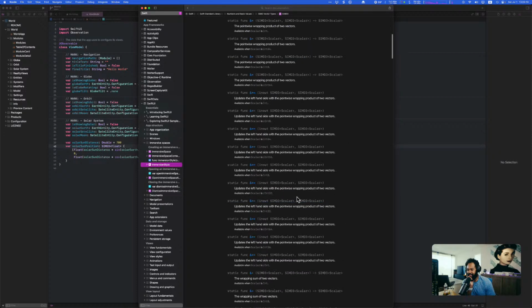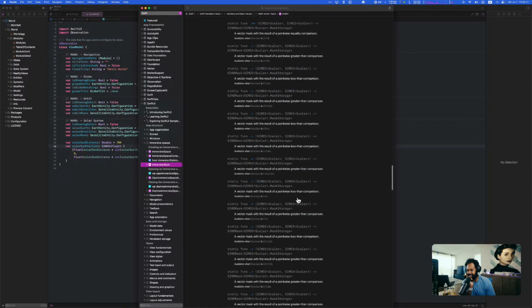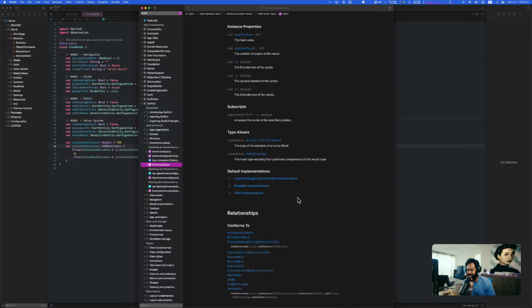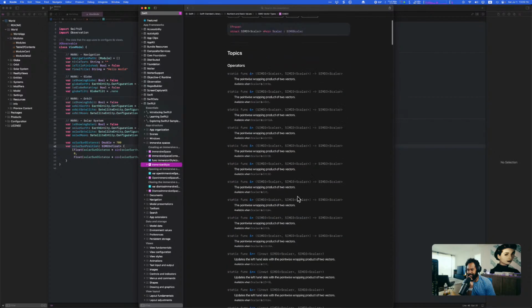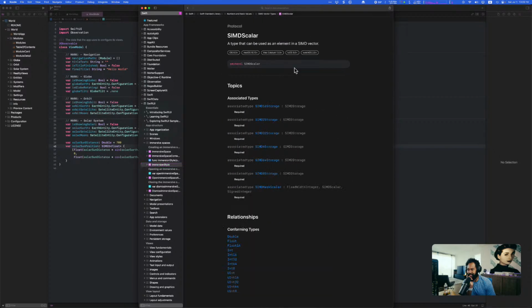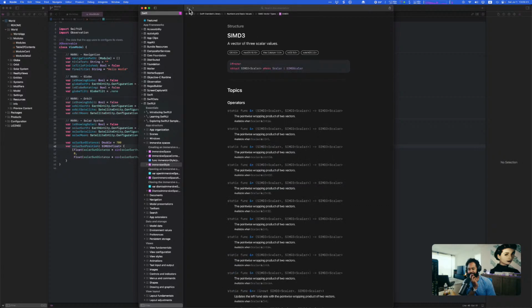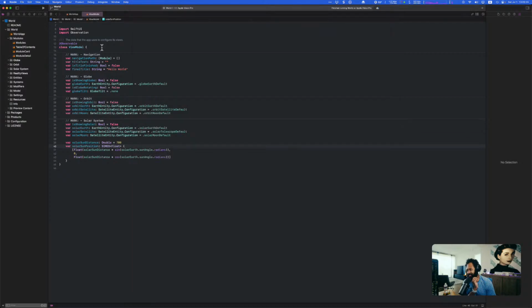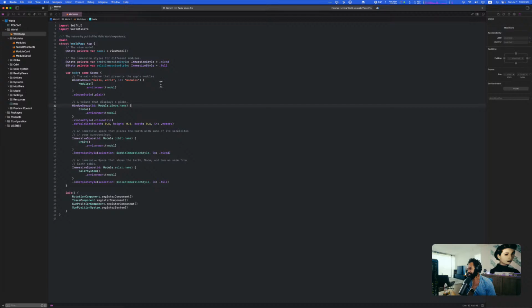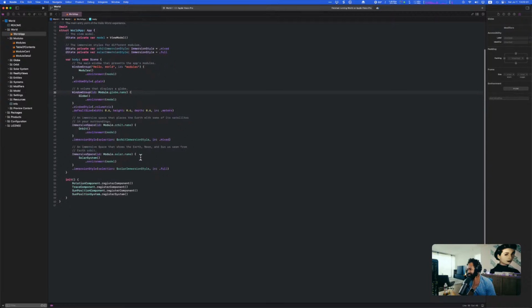But it just says it's a vector. It doesn't really state which one is which, but maybe that doesn't matter. Yeah, maybe it doesn't matter whether or not it's X, Y, or Z. I'm just going to say it probably doesn't matter. It's a vector. Let's just look at it as a 3-dimensional vector. All right, yeah, so that's our view model. And yeah, so that's it for just bootstrapping the app.